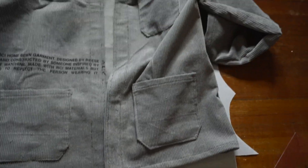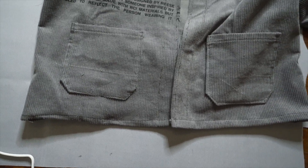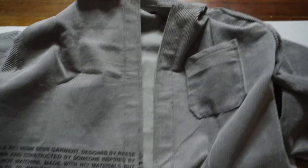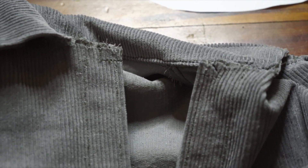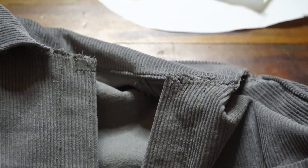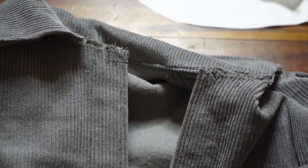Holy shit, it's done - we got cuffs and hems! I think all that's left now is finishing it - snaps and patches and stuff. But first there's this area up here which is still kind of raw and I've got to figure that out. I think I've got to look back at those steps - maybe that diagonal line cut has something to do with it, or maybe I've got to figure out my own thing.